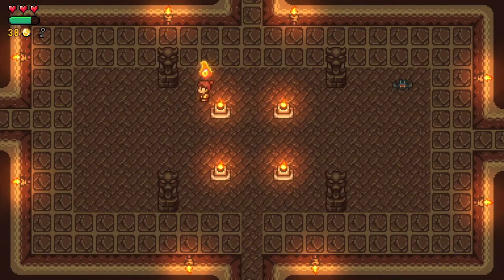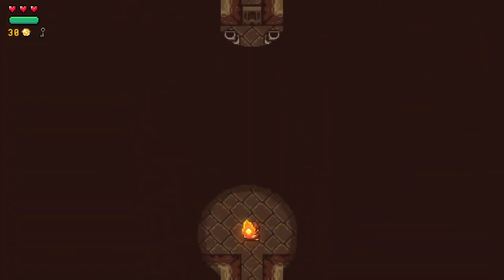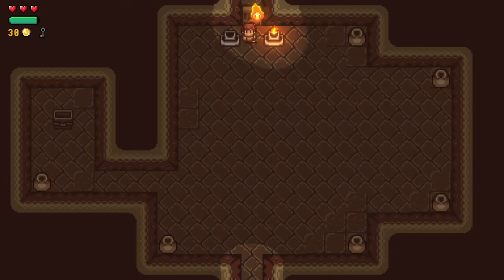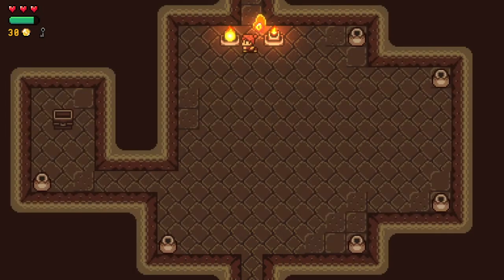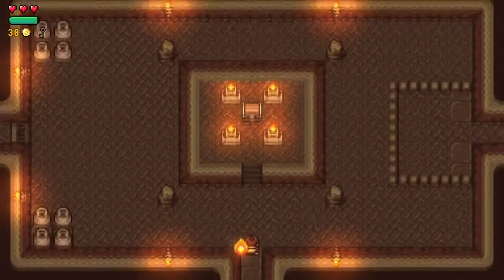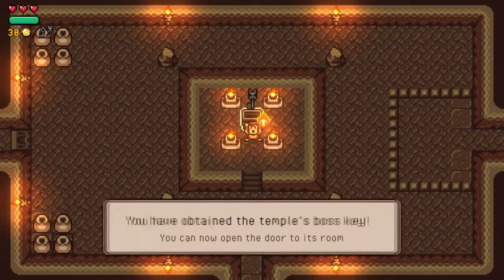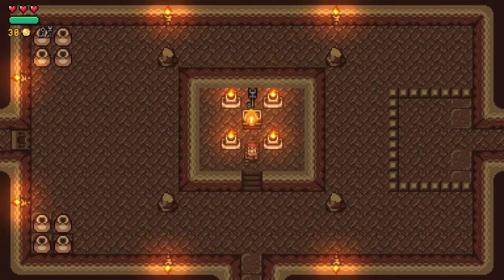So there you can see that shadow effect of these big candles again. I'm blocking out. That's really cool. I really like that lighting effect. This is probably a boss key. There we go. I figured that other one's the boss.